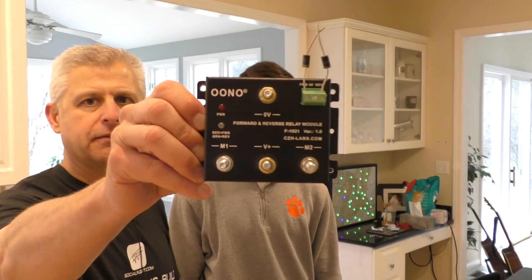Hi, Jeff Simon here for Social Flight. I'm here with Ben and today we're doing something really interesting on the Mustang. We have come up with a different way to control the gear, because we wanted to use signal wires that weren't carrying much current through all the gear switches, and then come back and use a power relay — which is this unit right here — that I'm going to show you.